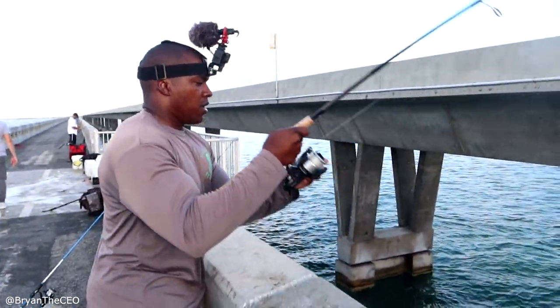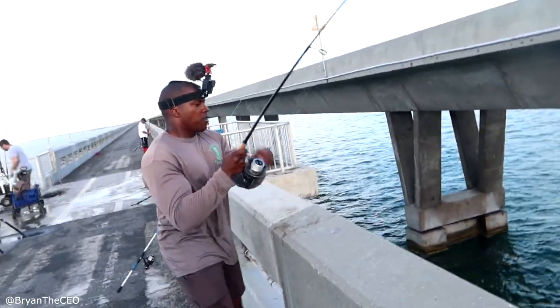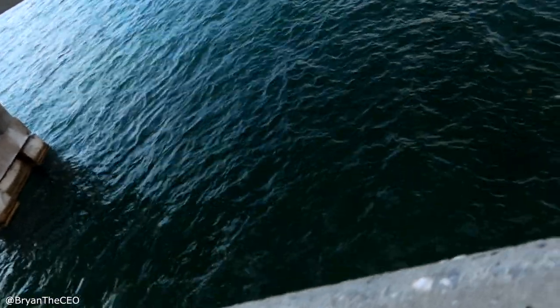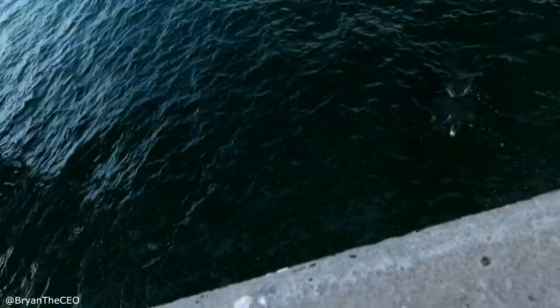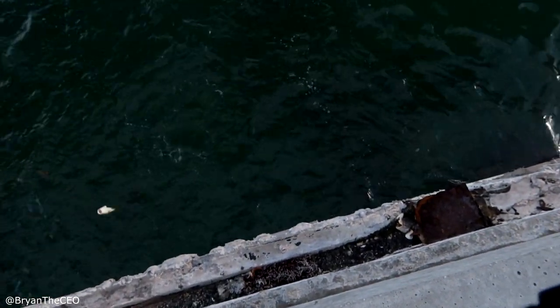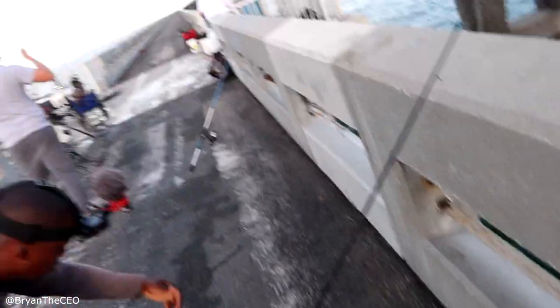Uh-oh. I see him. Oh, cuda ate him. That's why. Oh, it's my yellow jack. Hey, watch this. Watch this. Oh, them cudas. Oh, he took my yellow jack. Bro, watch this. You want to throw him on? Yep. I got a rod ready for him. Damn, that was a nice yellow jack too.